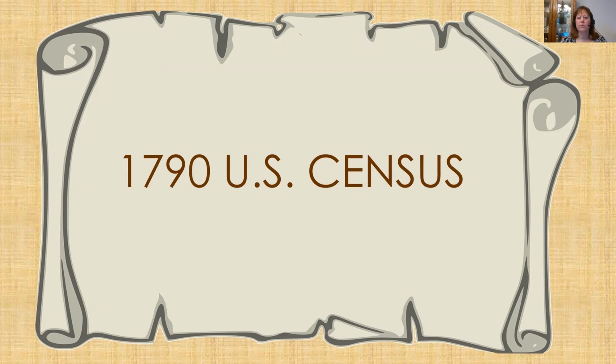However, there are no known schedules that exist today for the states of Delaware, Georgia, Kentucky, New Jersey, Tennessee, or Virginia. Some say they were apparently destroyed during the War of 1812 when the British attacked Washington. There are other reports, however, that the loss was actually due to poor handling or neglect on the part of the clerks of the federal district courts. Whichever is the cause, the result is the same: substantial record loss for the 1790 census.